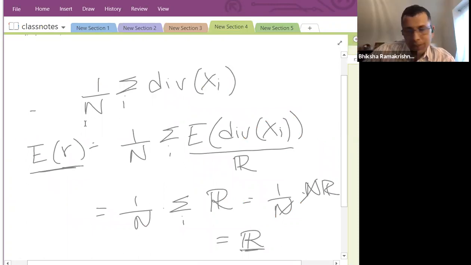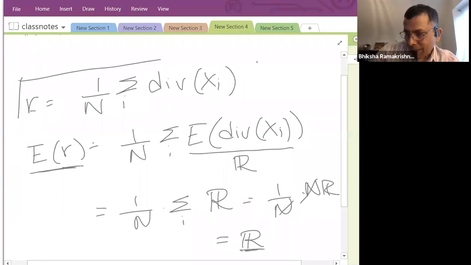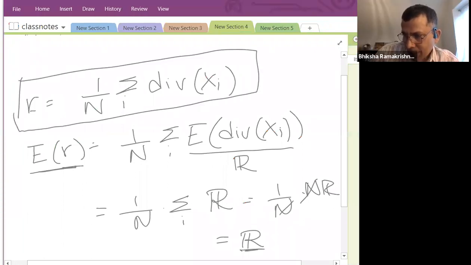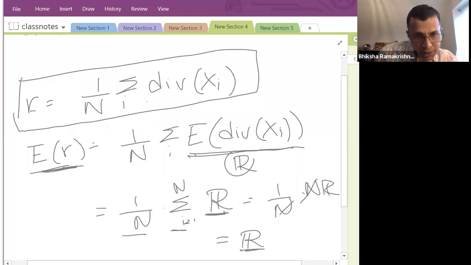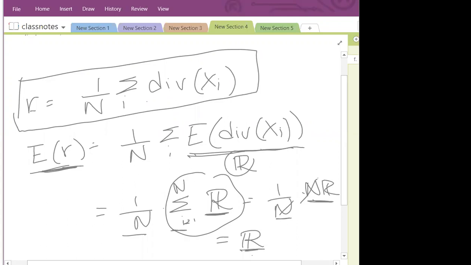So this is my risk, right? So this is how I define my risk. If I take the expectation on both sides, because this is linear, the expectation goes inside. This is just the expectation of a divergence. That is the risk, right? So replacing this risk value in this equation, it's 1 over n times the summation i equals 1 to n of R. R is a fixed value. It's the actual risk. So this summation is simply going to give you n times R. There's a division by n. These cancel out. You end up left with R. Okay, thanks. That makes it much clearer. Thank you.